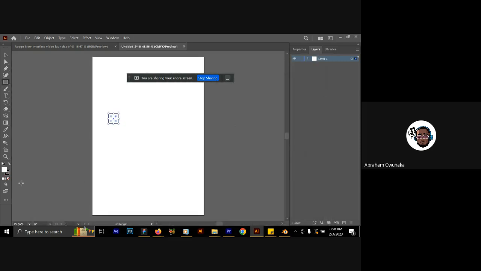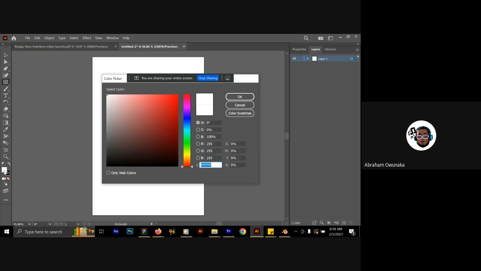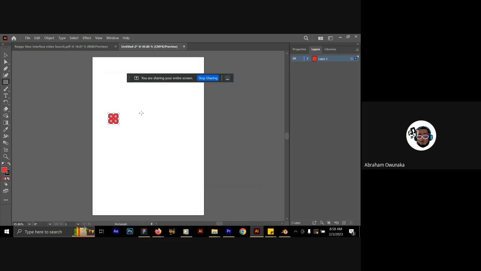This is point A, and this is point B. Let's say an action in an animation, maybe you made a ball move from this point to this point.